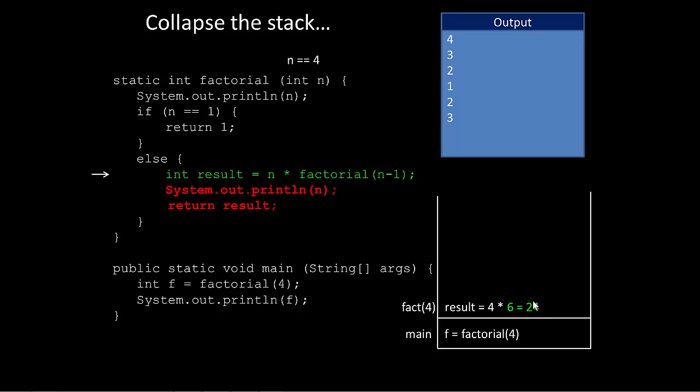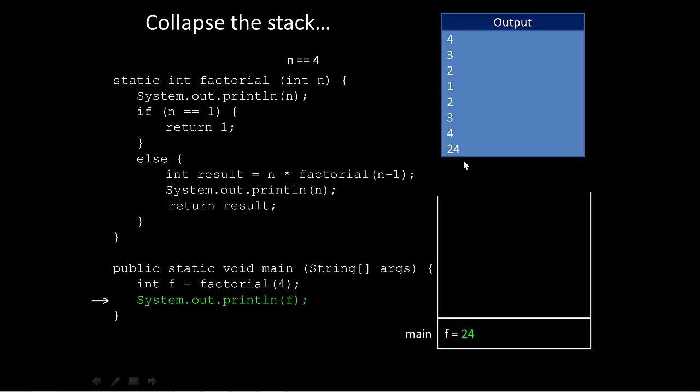Then finally we can come down here to the first clone that we created, factorial of 4, and you can see that we now resolve this to say that it's going to be 4 times 6, which is 24, and the same thing is going to happen right here. We're going to print out our value of n, so a 4 pops up on the screen, and it's going to return its result. Well, who was the one that kicked it off right here? You can see that that was main, so we can now remove factorial of 4 off of the stack, and we can replace this call right here with the value of 24. As a last step, we can print out the value of f, so the final output is going to be 4321, 234, and then the value 24.